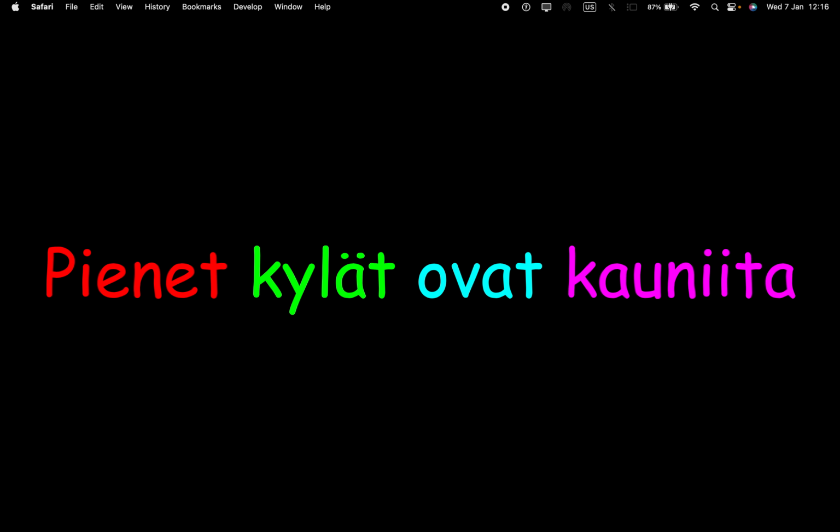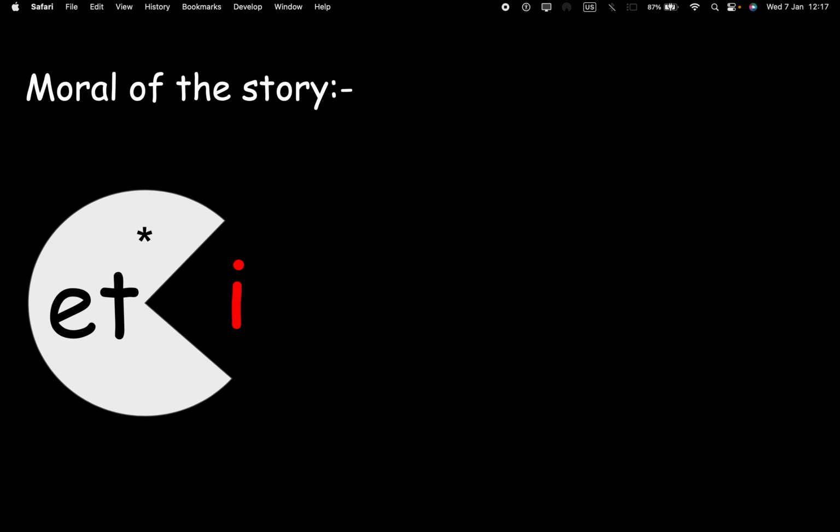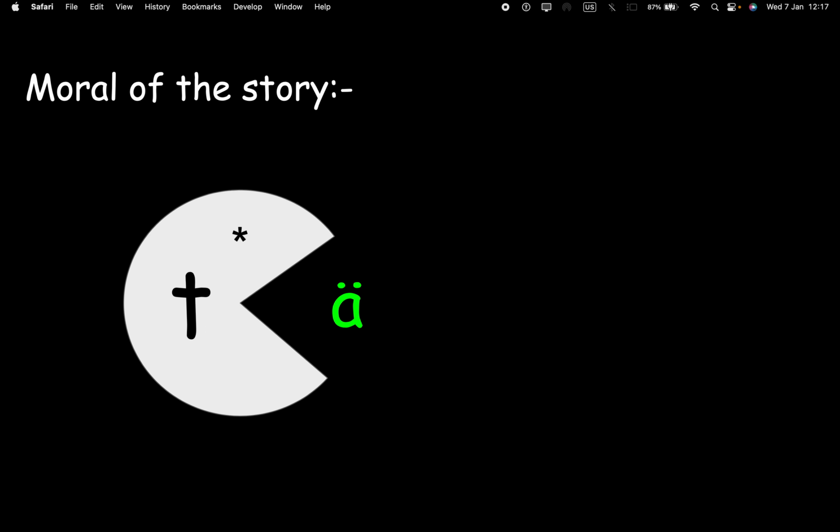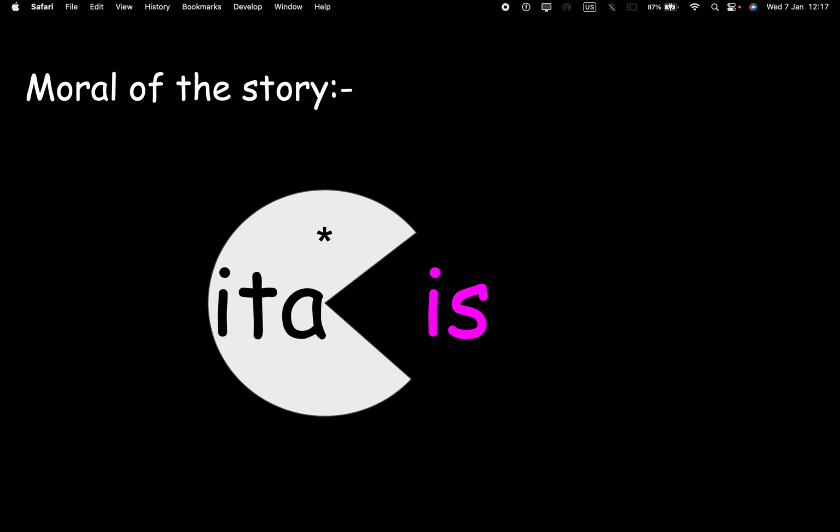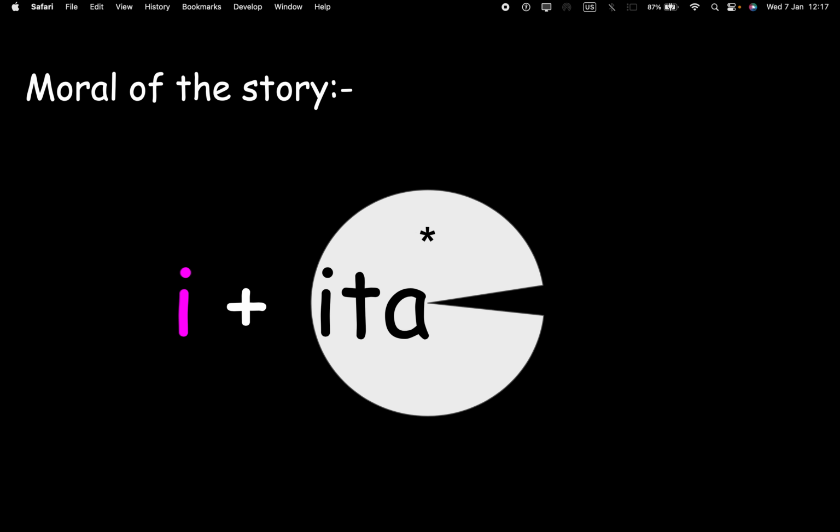This is the example, but I want you to remember the suffixes and their behavior. So I created this small animation. I don't know if you like it or not, but here we go. So the et suffix eats I, and the t suffix doesn't need anything. It just gets added. And ita wants to pair with I, so it eats S either way. So that's today's video, and thank you so much for watching.